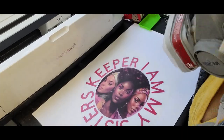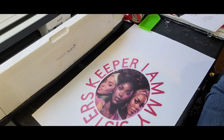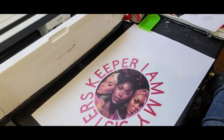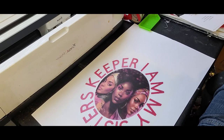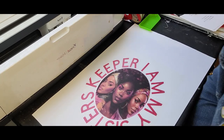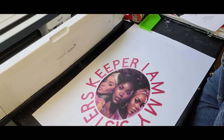All right, guys, we're now going to coat our image. I have my gloves on. I'm going to pull my mask up over my face here. And so you will not hear me talking while I'm coating because I have my mask on.